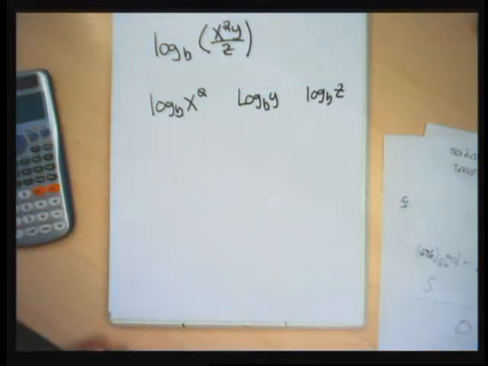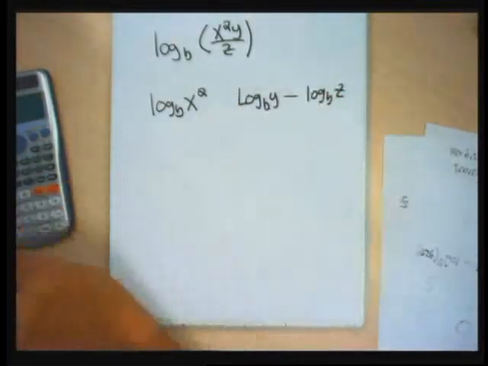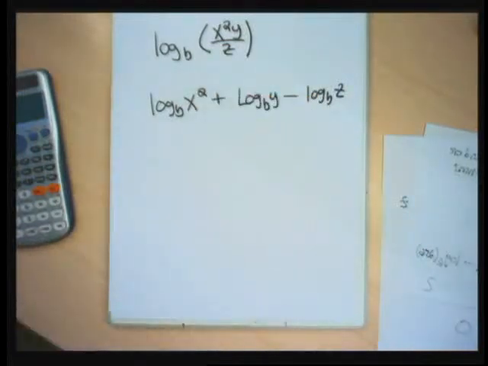I can't check this on my calculator because I don't know what x, y, nor z are. But I know that when I'm expanding from one log into multiple logs, if there's a fraction, that's the only time I need a minus sign. If there's no fractions, it's all adding. I'm just using the product rule. And in this problem, only the z is going to pick up a minus because it's the only letter in the denominator.